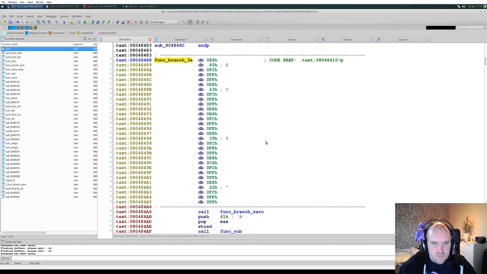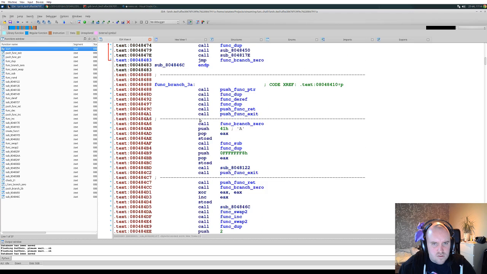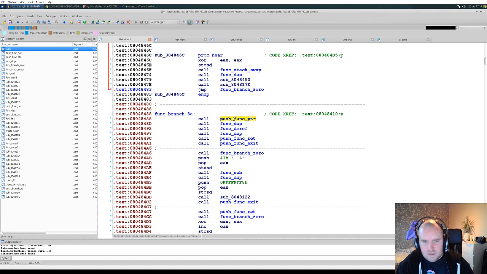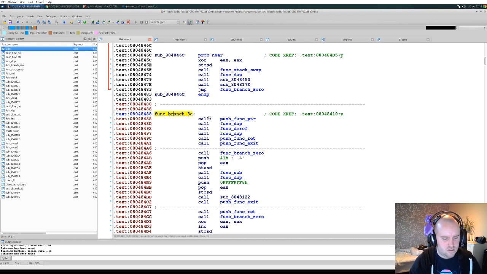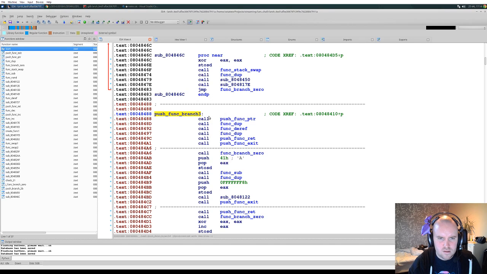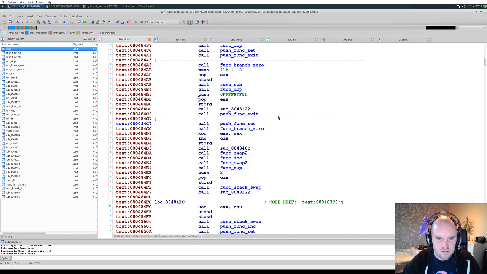Okay. First of all, it's much bigger than this. It's all of this stuff here. Basically every one of these push func pointers marks the beginning of a function or something.